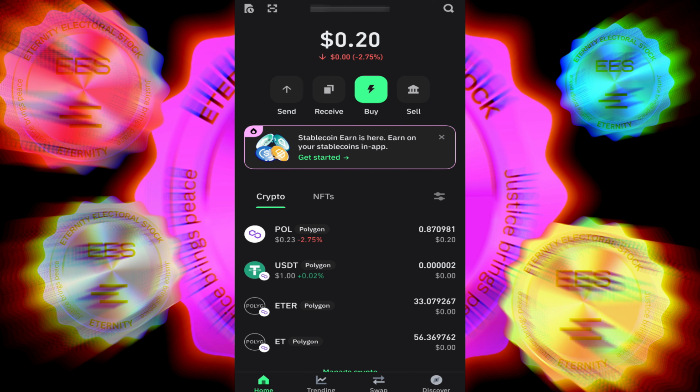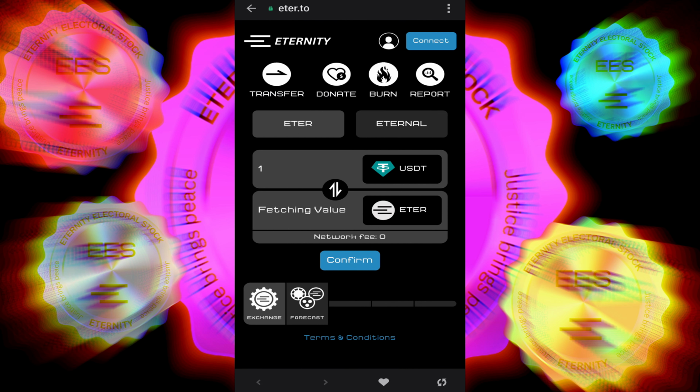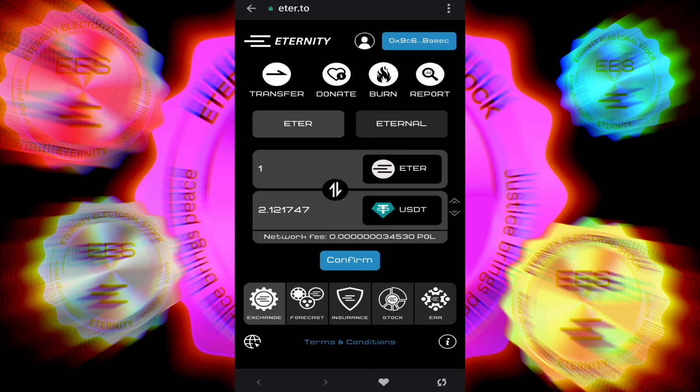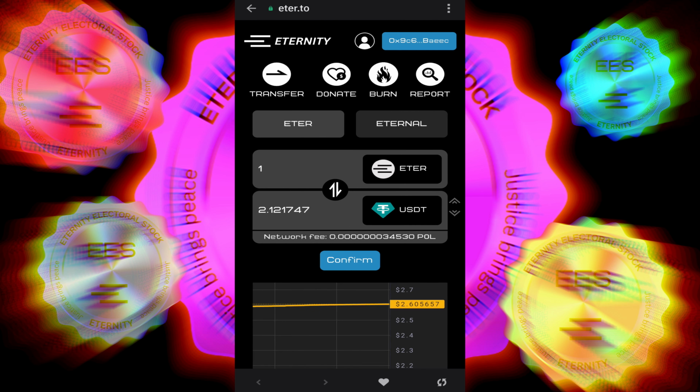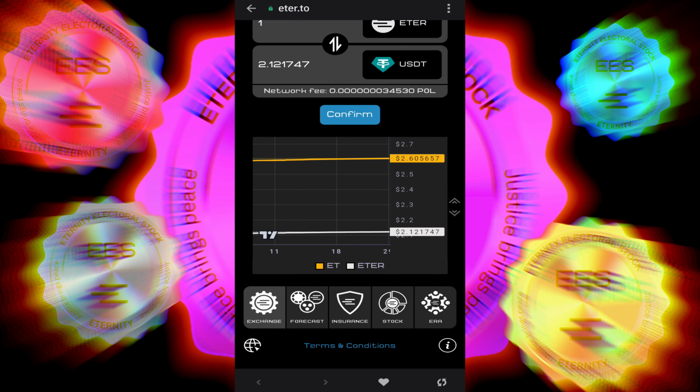Now once we are inside the Trust Wallet, as always, we press on the discover, then at the search we search ether.to. Once you have done that, the first panel that you are going to see will always be the exchange project or the first project's main panel. For this tutorial we are going to talk about the stock project here at the bottom right. We press on it and go into the project.